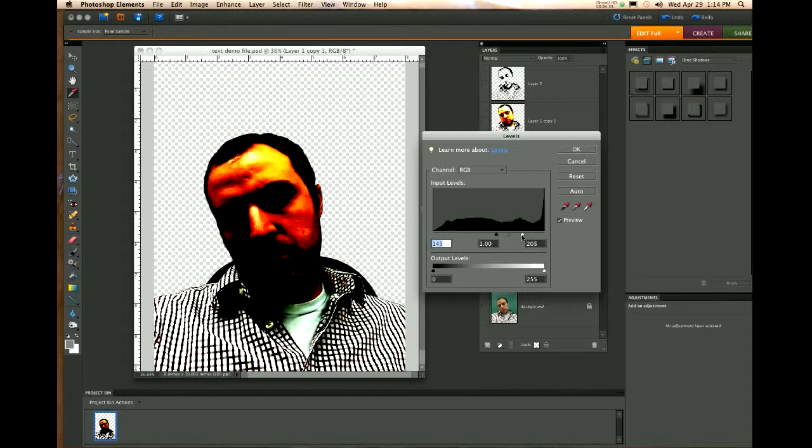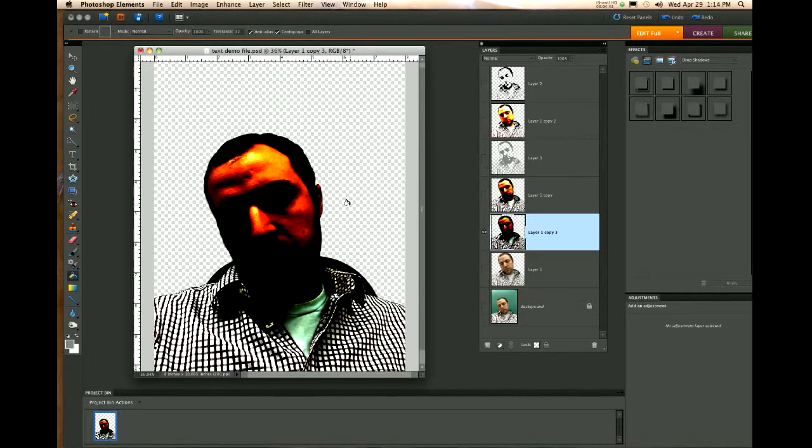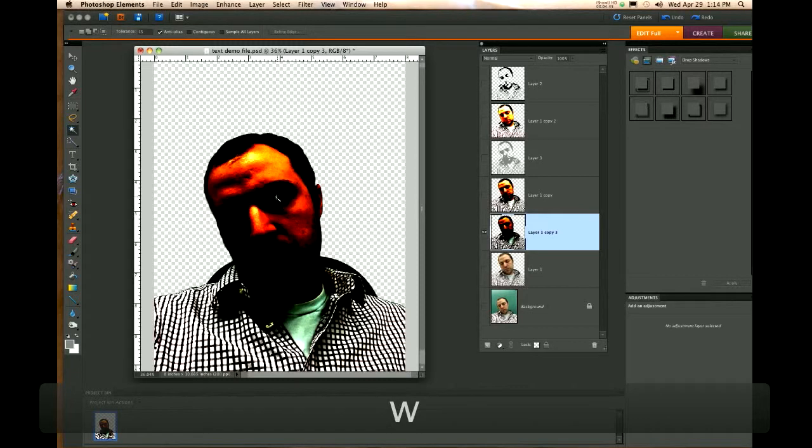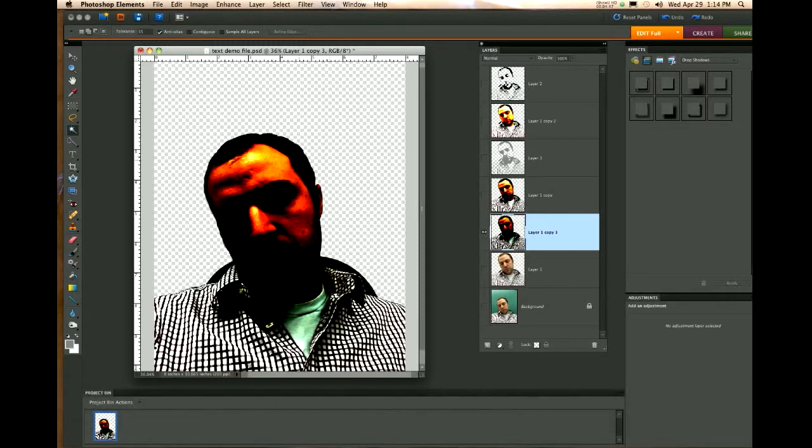Okay, so I'm going to keep going the way I was going here, I think, and keep trying to expand the area that becomes black. You could also try and get them to become more white. It doesn't really matter what this image looks like. Our goal here, remember, is to make something that we can easily magic wand to get the areas that we want. So it doesn't matter what colors this shifts into or anything like that.